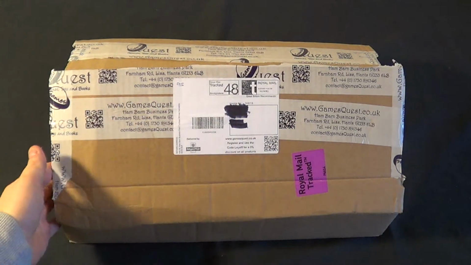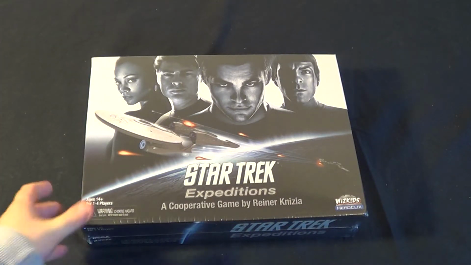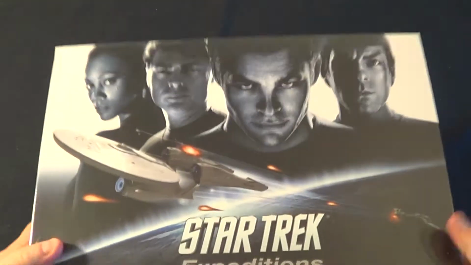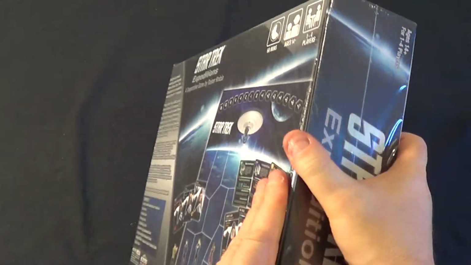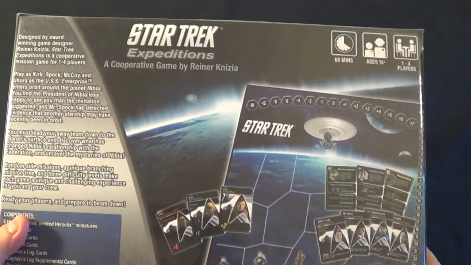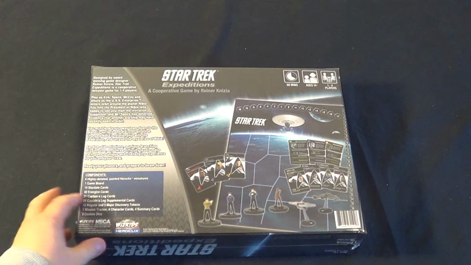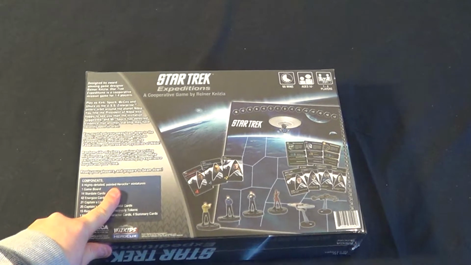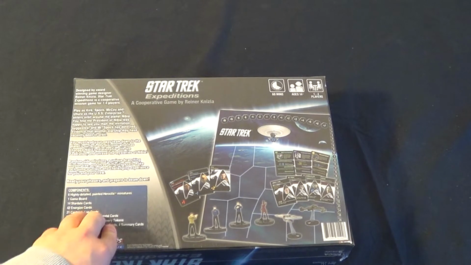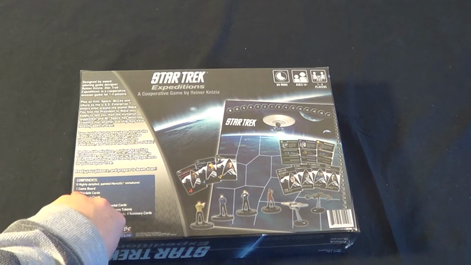And you can probably tell by the title of what the game is. It's Star Trek Expeditions. So this is a game for 1 to 4 players, and it's quite a heavy box. It's based on the rebooted movies, as you can tell by the cast. And in this game you are at planet Nibia, speaking with the council because they are thinking of joining the United Federation of Planets. However, those filthy evil Klingons are also at Nibia trying to scupper the plans.